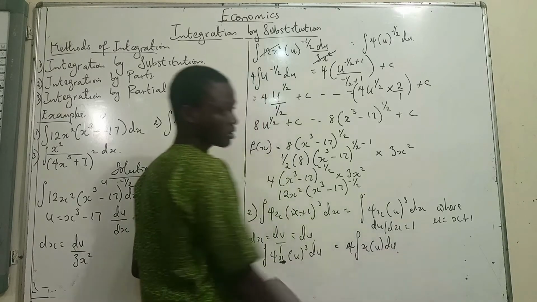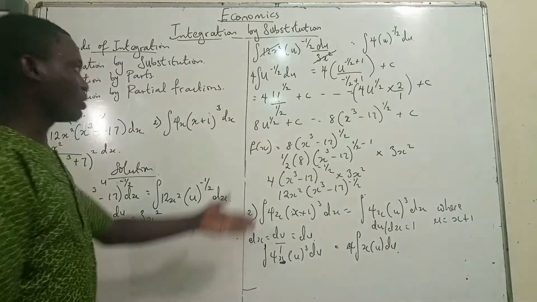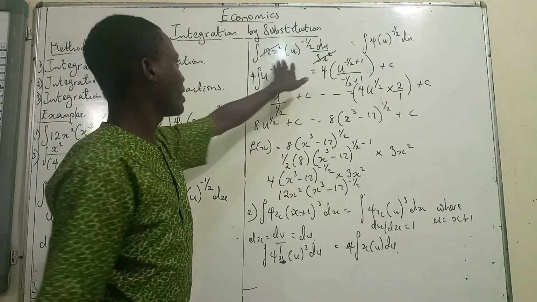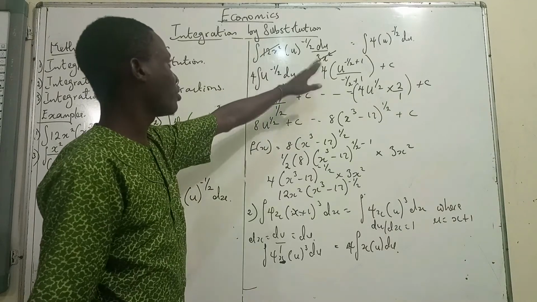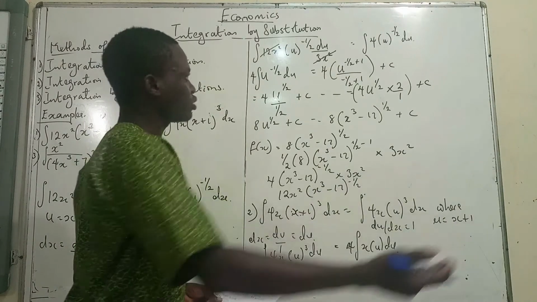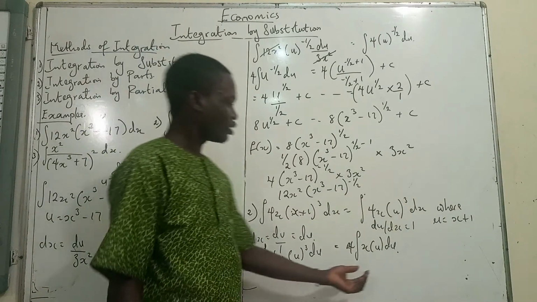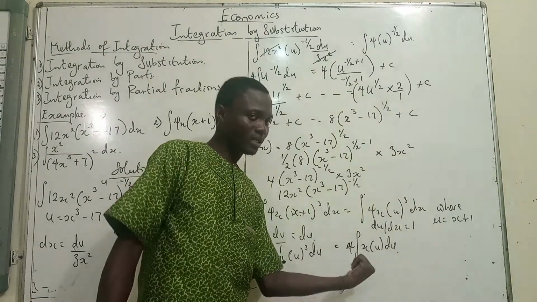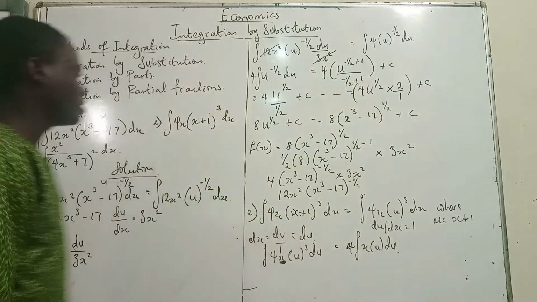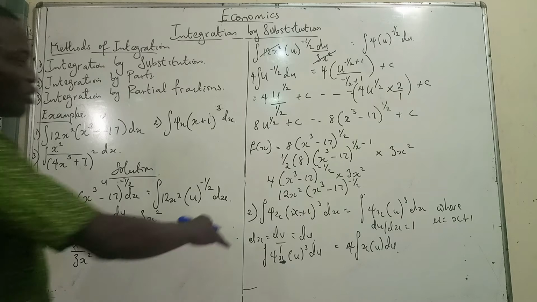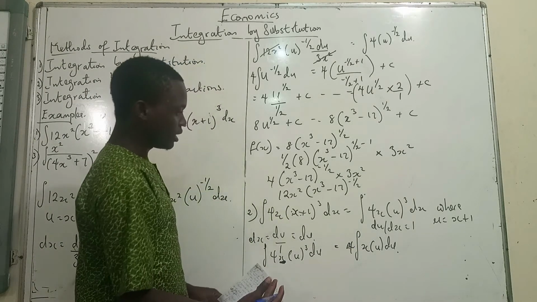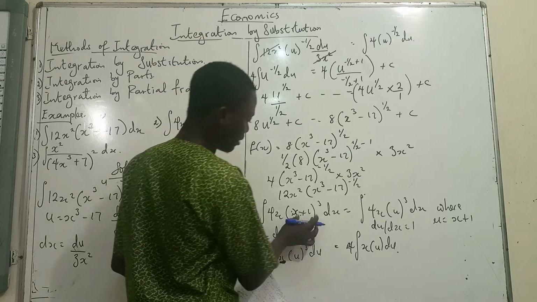We can't do this. Look at what we did here. For us to be able to continue, we have to divide this by this. We have the 4, took the 4 out, then we just have u, so integration with respect to du. But here we can't do u du because there's an x beside it, so this cannot be solved using integration by substitution. That's why we didn't have to solve up to this point, but I wanted you to see something.